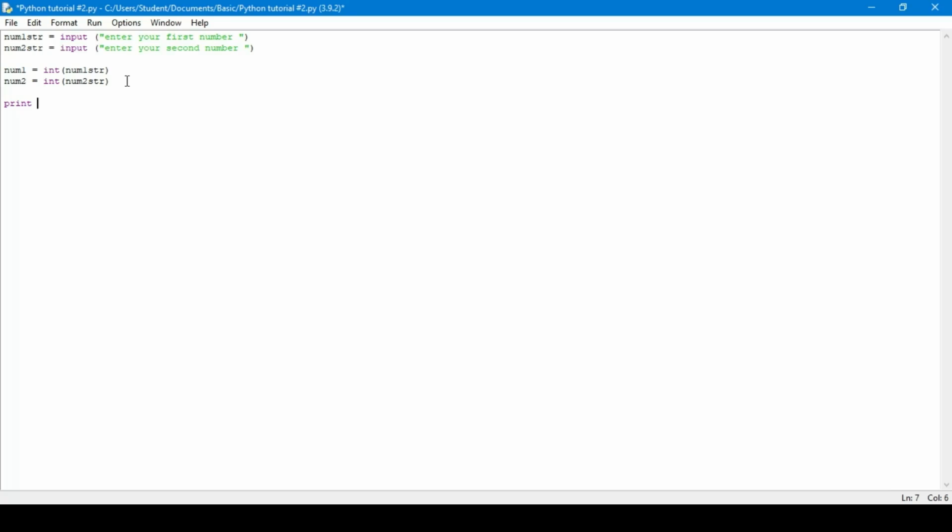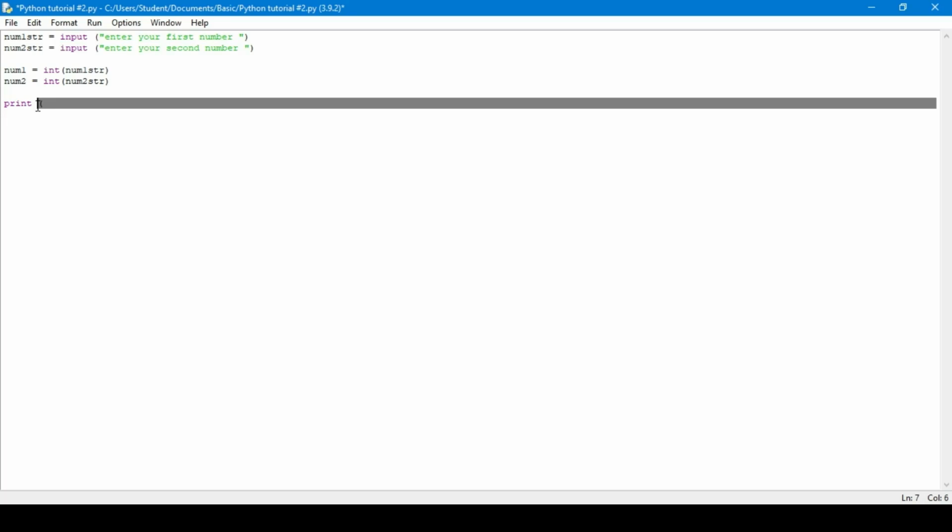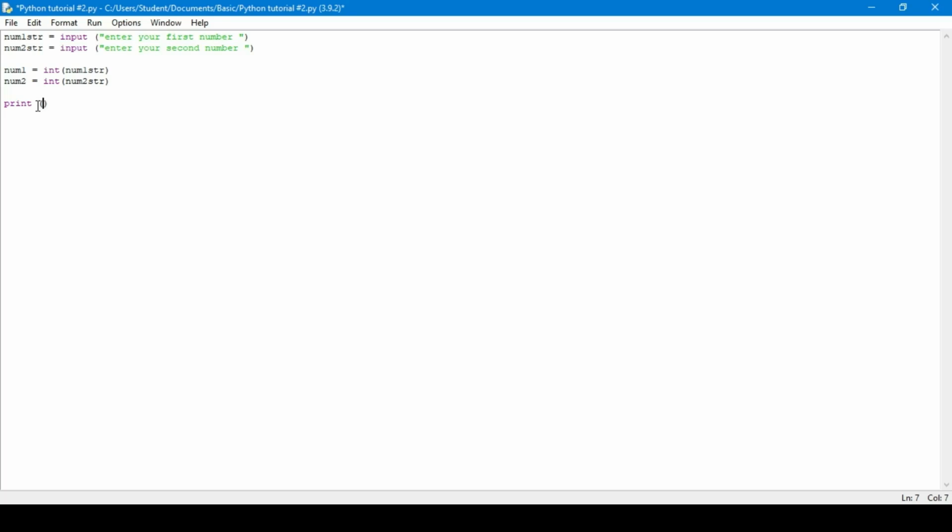Then we can have our output, or print. Print's not the only output, but it is the easiest one, and it's what we've learned so far. We could print out num1 plus num2, and this will add them together, like in math.